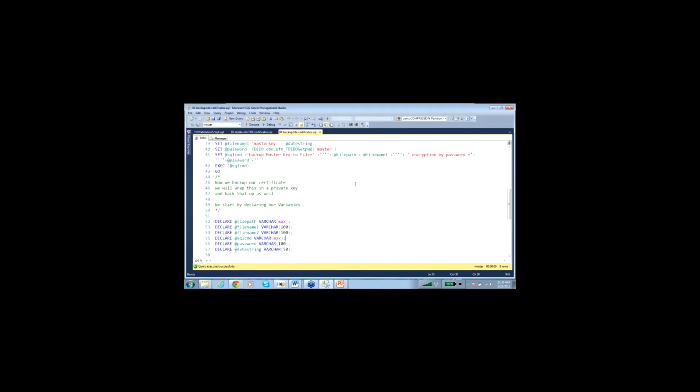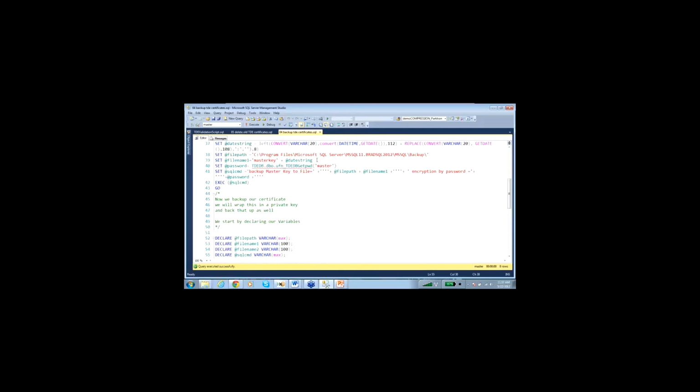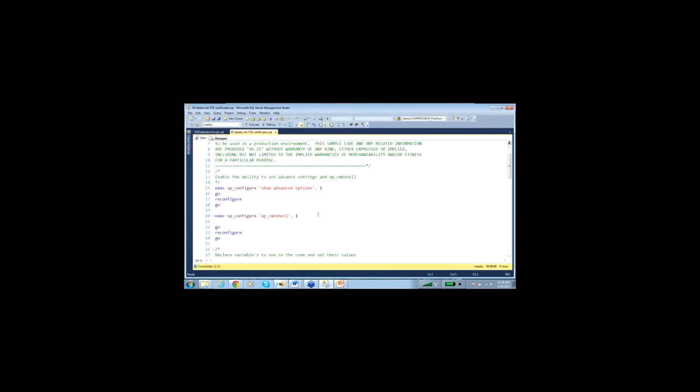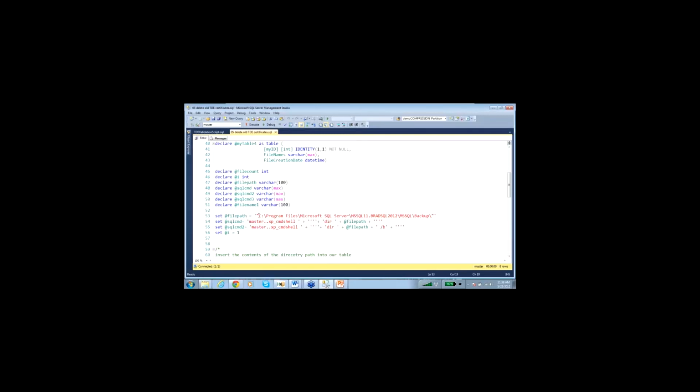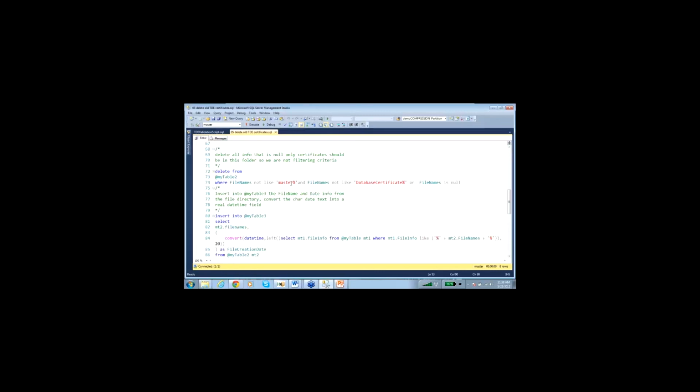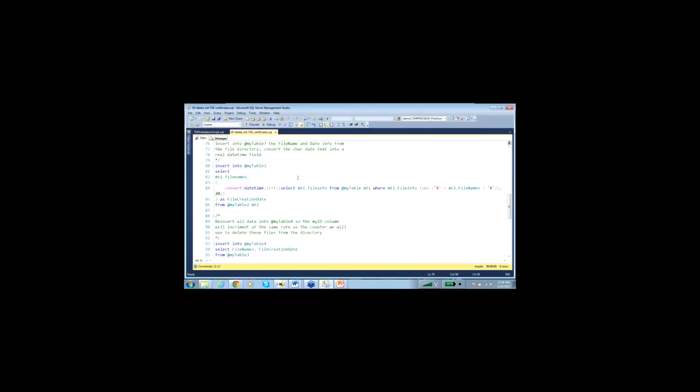Once again, this script is available for free, but this is just to help you automate the backups because there's not a maintenance plan in 2012, in 2008, or in 2008 R2 that actually backs up your certificates. And this next script goes through, and I have to configure it a little bit. I have to put the path that I want it to look to find the backups. And then I use like fields to read all the data in, and I want anything that's like master database certificate.